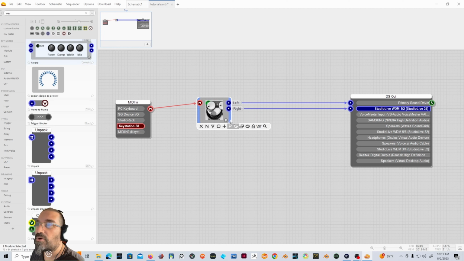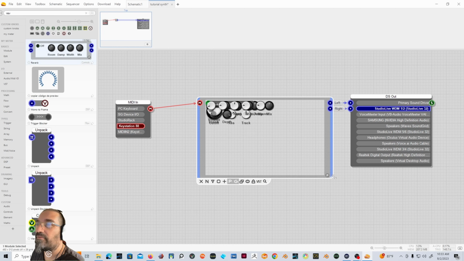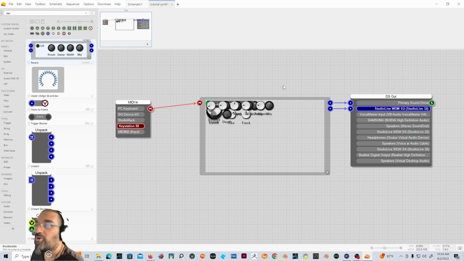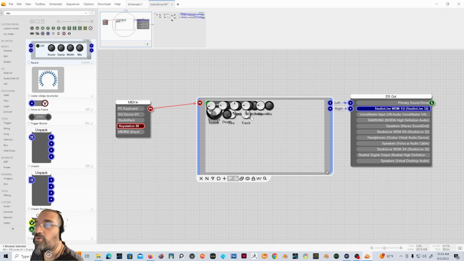So if we click and drag this, there's going to be a whole bunch of stuff just crammed in there on top of everything else. And you want to arrange this, and the way we do that is while we're in the plugin interface here, we click once on an empty spot. Actually, that's not how. We click outside, sorry, I double clicked and went inside. We're just going to click on one of these, and you can see we can turn the knobs, but we can't move them. So we want to come right down here, and there's a little lock icon.